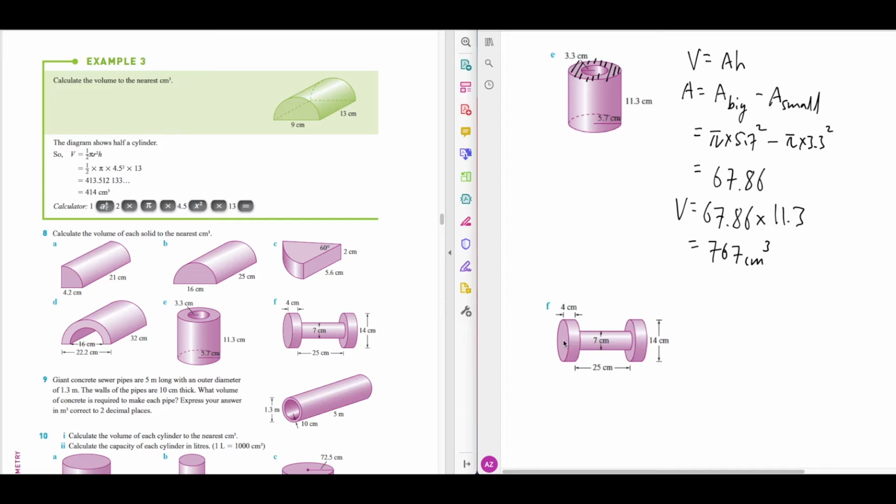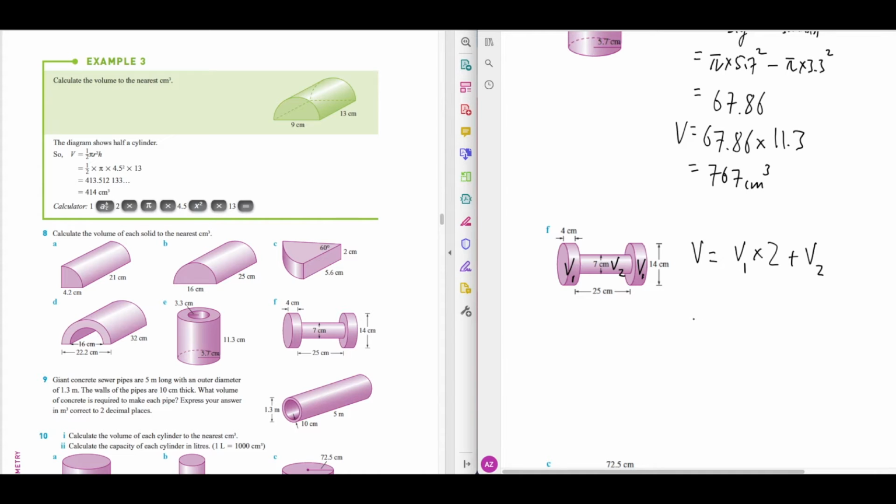So we can just say this is V1, V2, and this thing over here is actually the same as this one. These two shapes have the same volume, so I can write this as V1 as well. So I can just say the volume is equal to V1 times 2 plus V2, because both of these have the same volume.